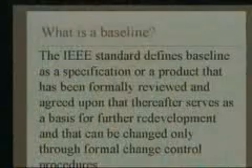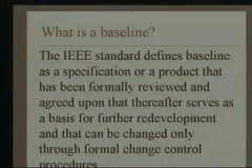Now, we have said that SCM tells you how to manage your change, how to make sure that changes that you make in the software are organized, structured. One very important way of doing that is by using a baseline. Now, what is a baseline? A baseline is a specification or a product that has been formally reviewed and agreed upon, that thereafter serves as a basis for further development and that can be changed only through formal change control procedures. Let's go through it again. It is a specification or a product that has been formally reviewed.